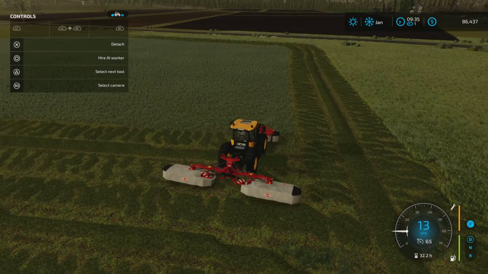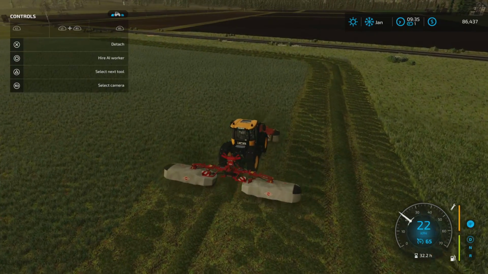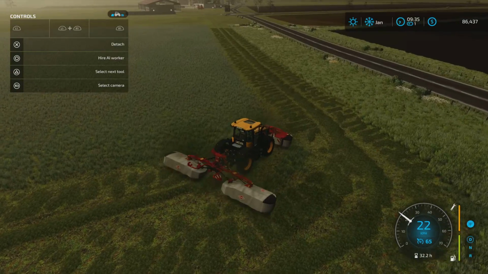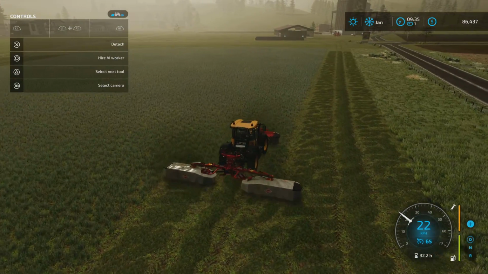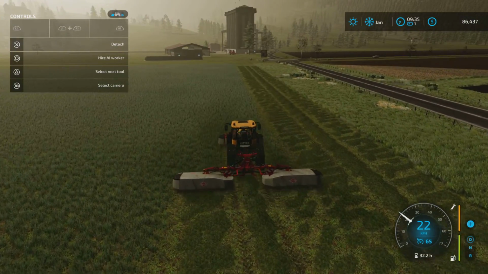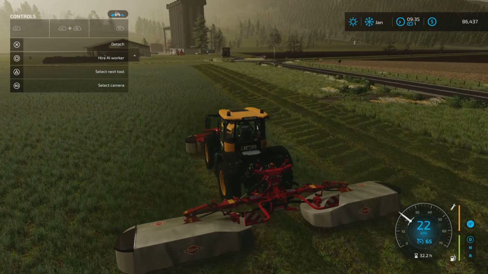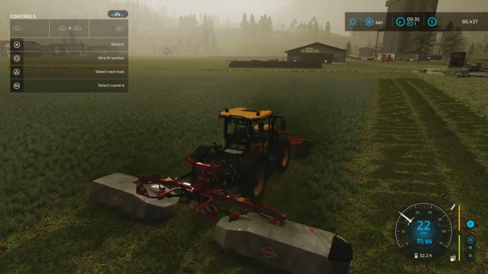Make a pretty good time on this actually, so I just love mowing in general. It's my favourite pastime in real life as well. So I've got a ride-on mower for my property. Just love getting on that thing, cruising around. It's a bit of solitude. So we seem to get some dust coming up here. I wonder if that's just a bit of dust from the grass. Pretty cool little animation.